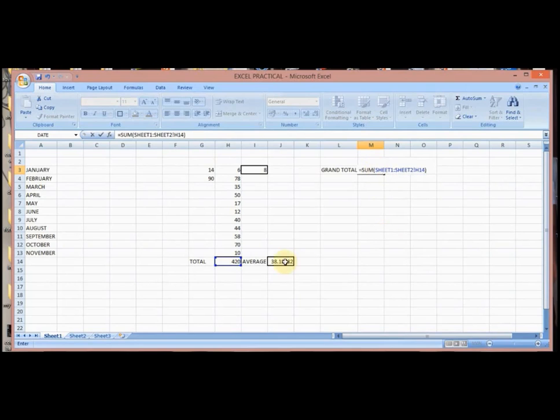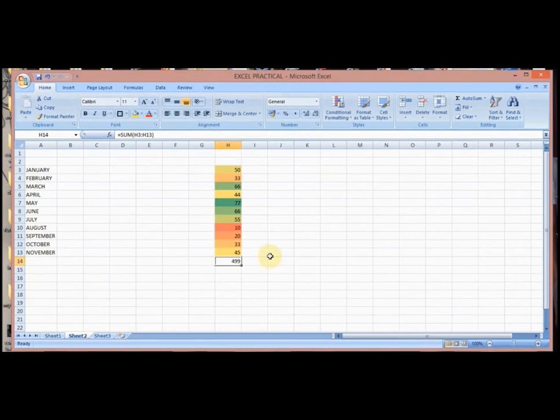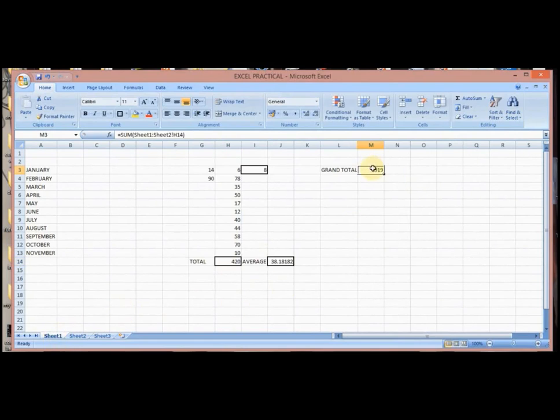If you see something, it has highlighted this 420, and when I click enter, it showed me the normal addition, which is 919. So that is how to add two sheets, values from two sheets together.